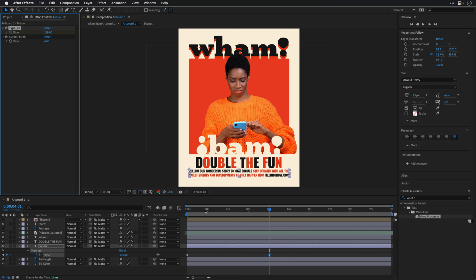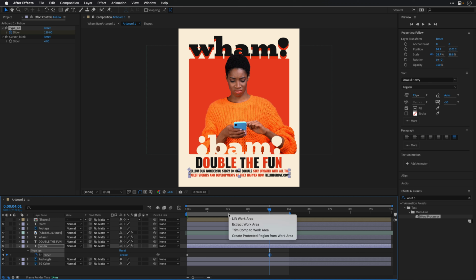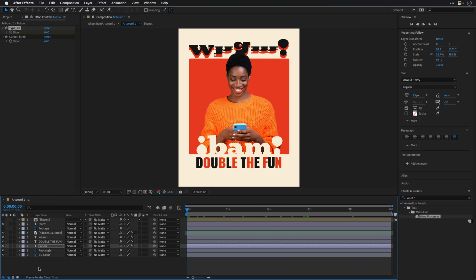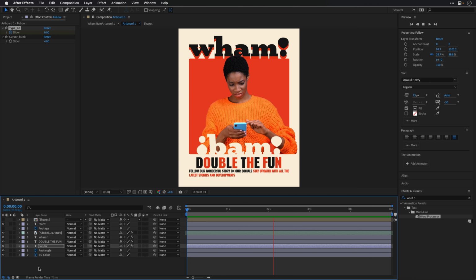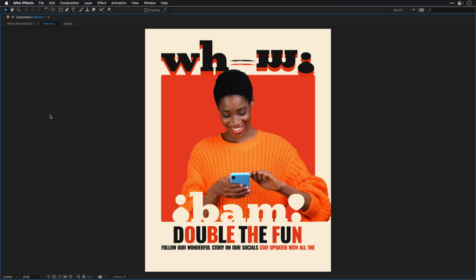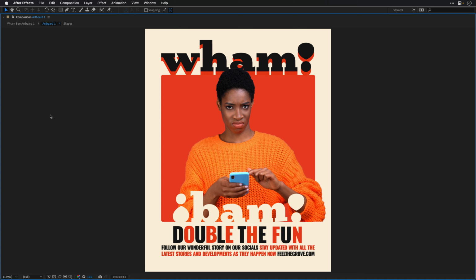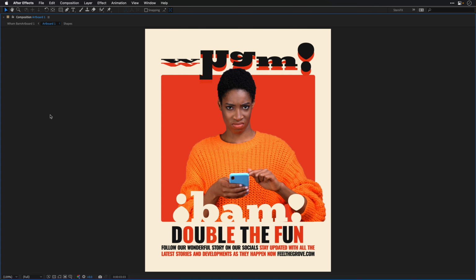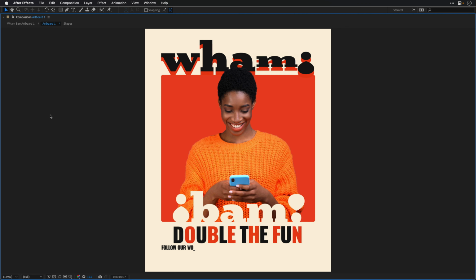visible. Now I'm going to trim the entire thing to 5 seconds by changing the work area, right-clicking on it, and selecting Trim Comp to Work Area. Maybe this one wants to be only 3 seconds, and then let's have a look from the beginning. And this is it. So this is how you can animate a multi-layered Photoshop file inside After Effects after learning about all the limitations, the pros and the cons, and working around them.